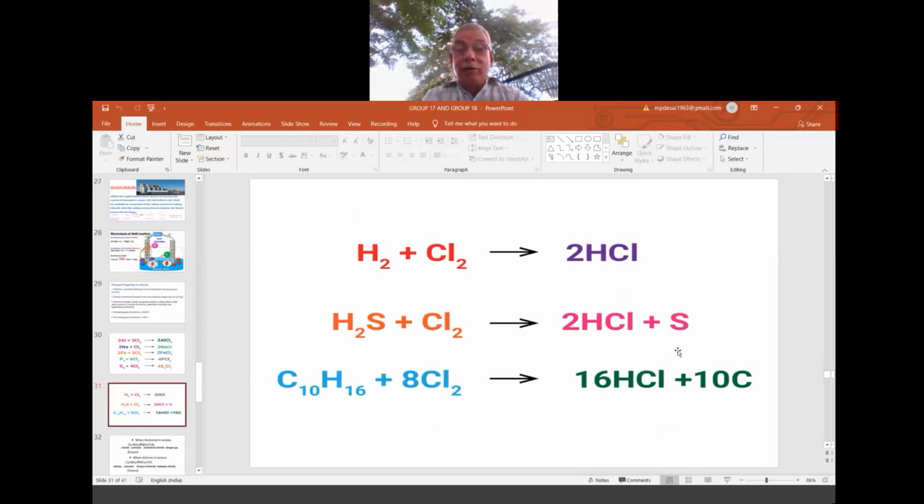Now I told you chlorine's best friend is hydrogen. Chlorine's best friend is what? Hydrogen, like water. So whenever chlorine gets a chance to get hydrogen, it easily accepts. First is water, direct combination. Otherwise, in H2S, H is there. H will come with the Cl and S is made free. In the same way, from the hydrocarbon, H is made to react with this one, and the carbon is made free. So chlorine's best friend is hydrogen. This is proved by chemical reactions.